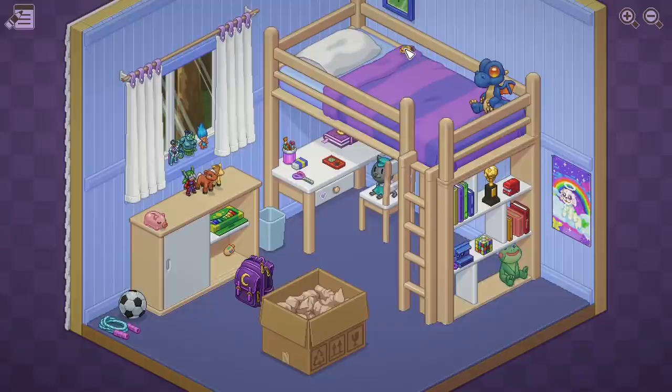Maybe the Tamagotchi could be in her bed. Maybe she plays with her Tamagotchi before sleeping. And here we've got a little duck. I think that could be a nice partner for the dragon. And a little pig. So we saw that pig on the title screen. He's like the mascot of Unpacking, if you'd like.